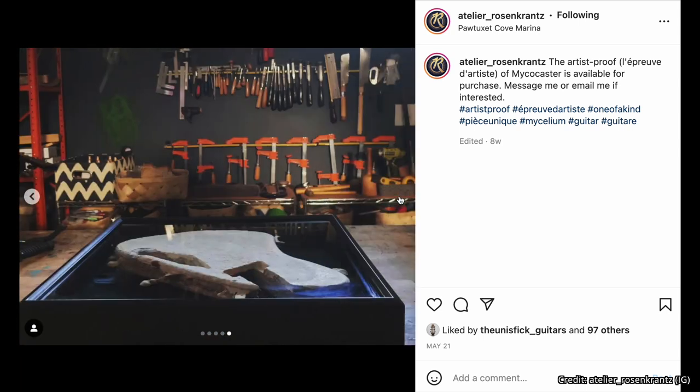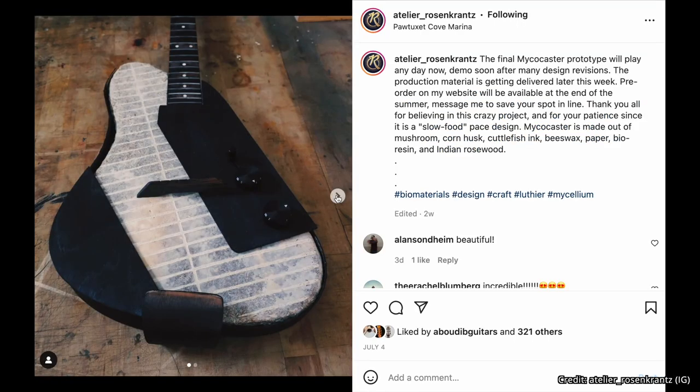So here are some pictures. In fact, I've also got a video for you as well that shows kind of the mushroom core, if you will. And let's go ahead and take a look at that right now.